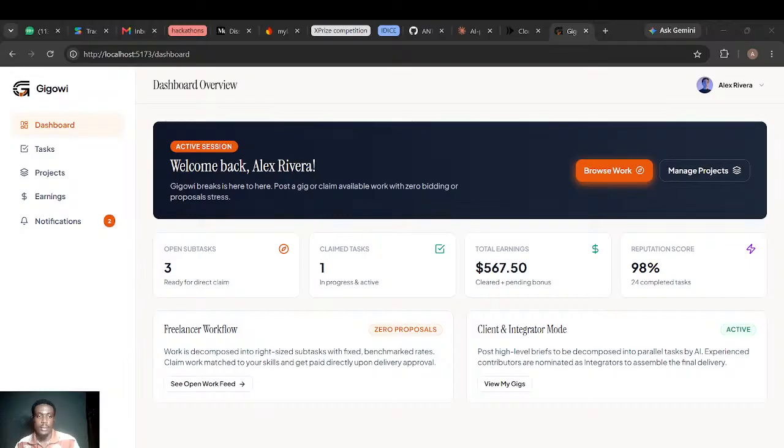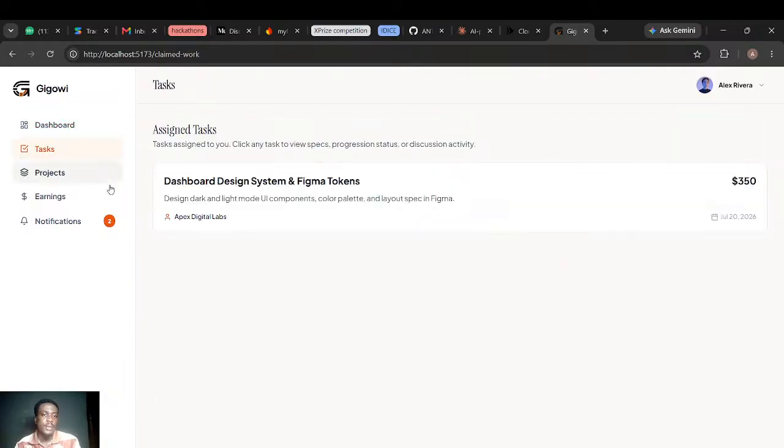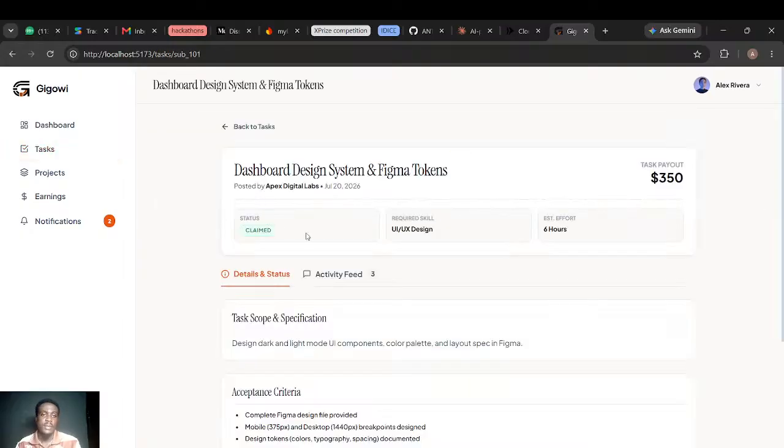Yeah, and as already discussed before, I spent my day working on fixing the UI of the Gigowi dashboard, which if you look through, you'll notice subtle changes, especially on the tax card. So I worked on it. It's more different than what we had earlier today. Previously, if you clicked on it, nothing happened. But currently, if you click on it, you get to see this.